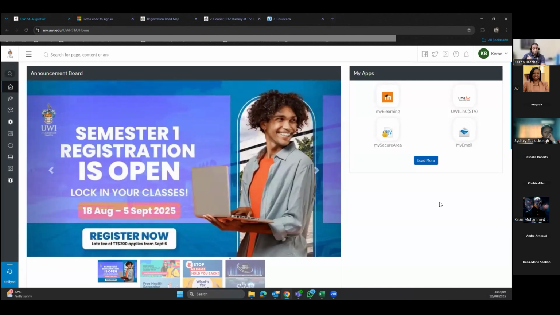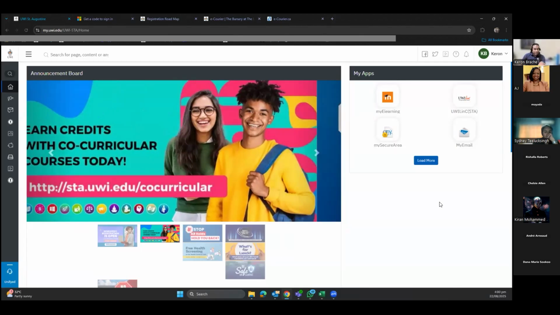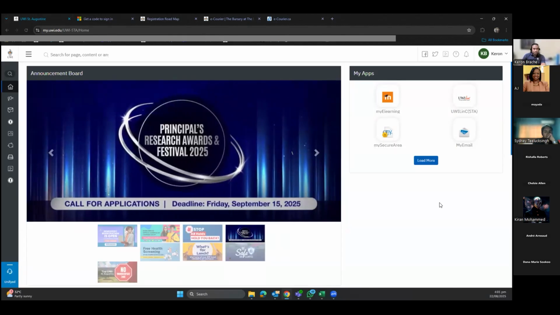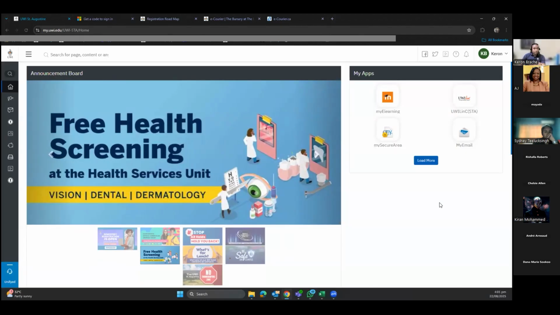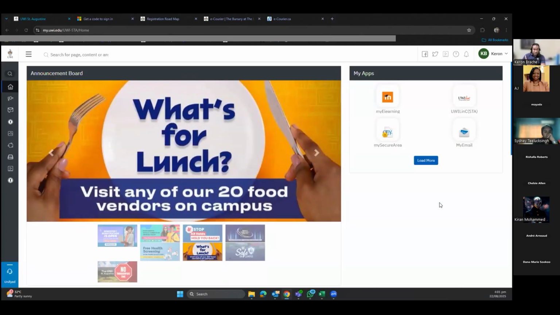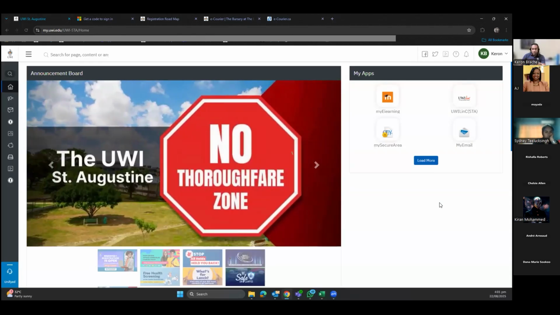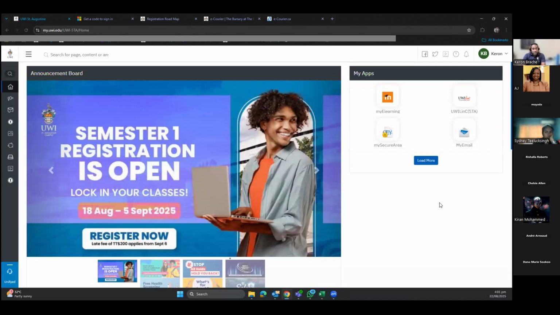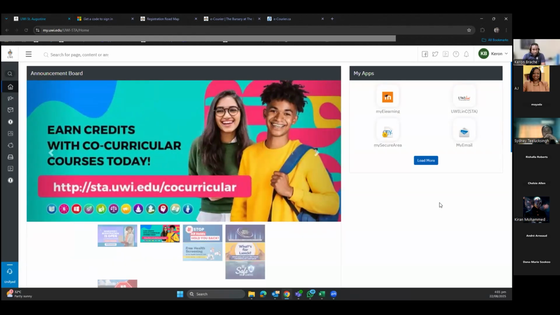So if somebody else is trying to use your account, the account would send you a code. And if you know that you are not trying to log in, then you know somebody is trying to access your account. So you can report that to us, you can report it to SITS, and they would assist with dealing with it, whether it's phishing or whatever, people who try all this hacking. So we don't want any of you to be getting these kinds of prompts and not saying anything. Let us know as soon as possible if you didn't try to get into your account and somebody is trying to.